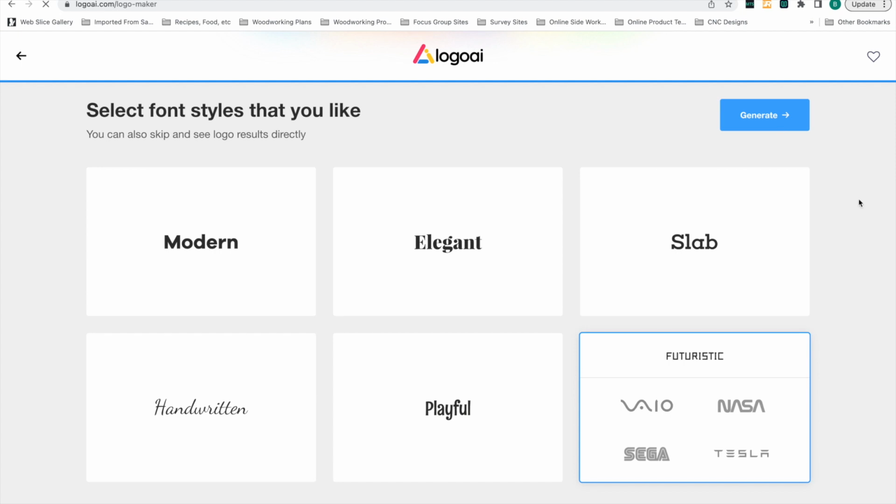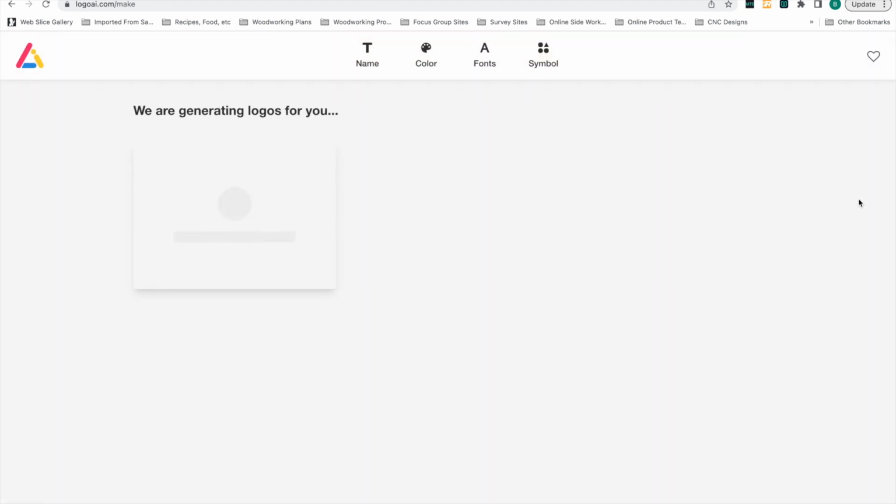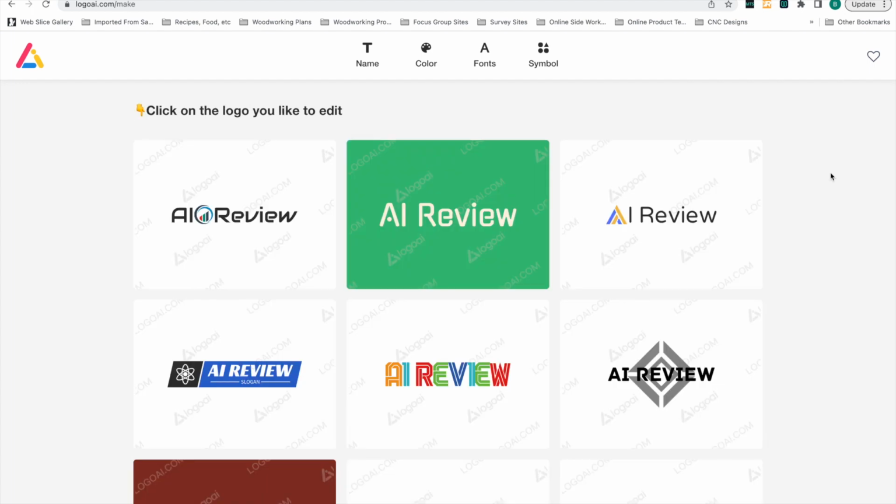Now it does take a minute once it starts generating, as it's gathering logos, as it says. But what you'll notice is we're going to get a bunch of different mock-ups that we can look at, and you can load as many as you want, which is amazing. I'm going to fast forward here so you can see what it looks like once it's done generating. All right, and here we are. It just popped up. My computer's actually going pretty slow right now, but that took 45 seconds maybe.